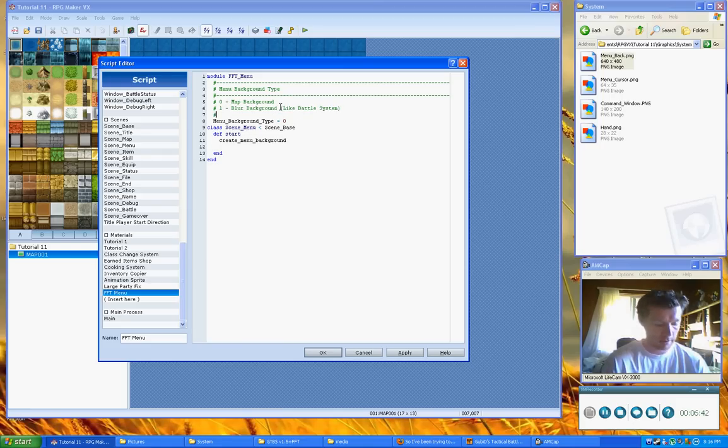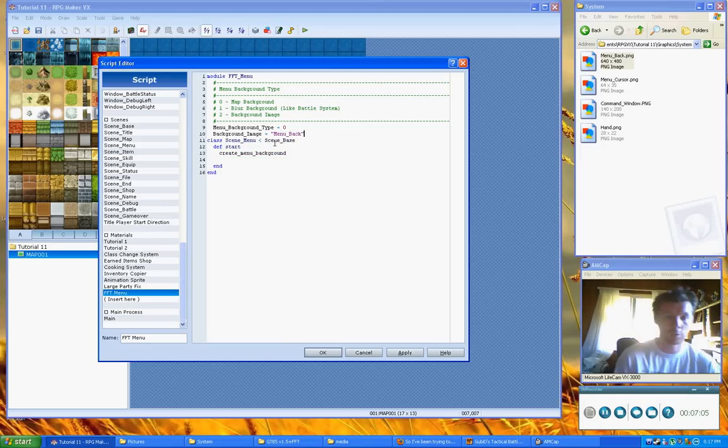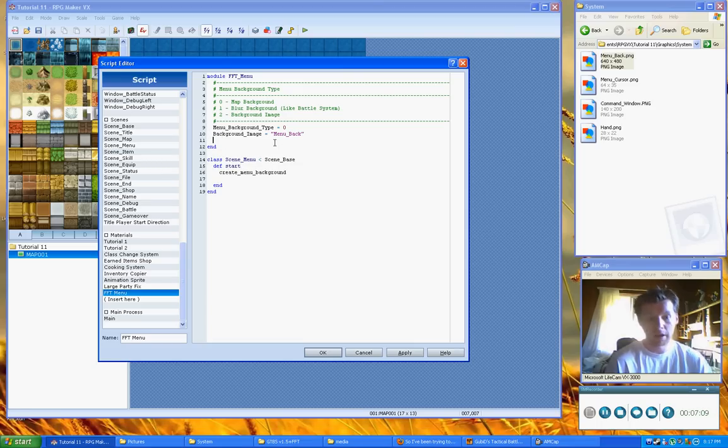And option number 2 is going to be background image. Okay, and so here we're going to put background image, and then set that equal to the text of the file name that is going to be our background image. So that way you've got a base, you've got a default, and then they can change it to a different type of background if they want.